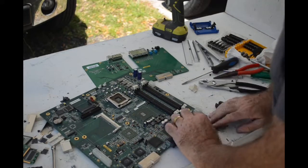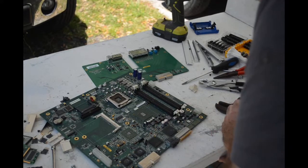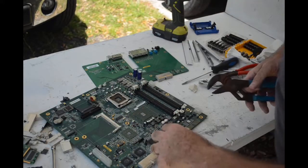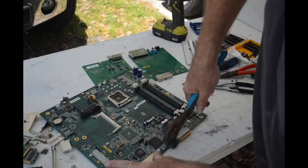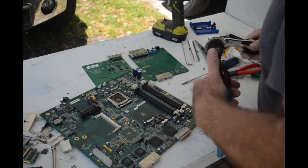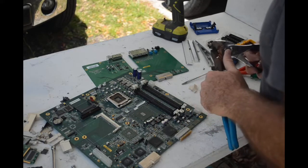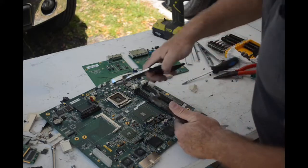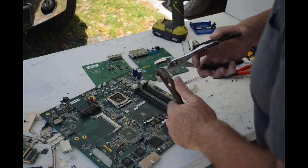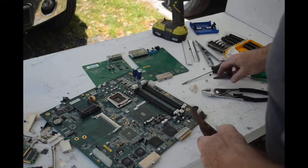Okay. I need to get a container to put them all in so I don't lose them. So it's just a matter of pulling the rest of these pins off of all these boards, exposing them, and getting them safely in some sort of container until I am ready to use the gold stripper on them and recover the gold. So I am going to continue doing this.